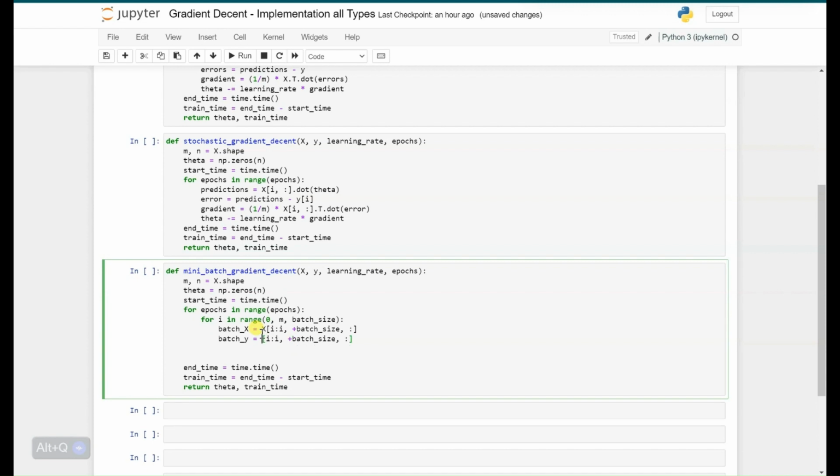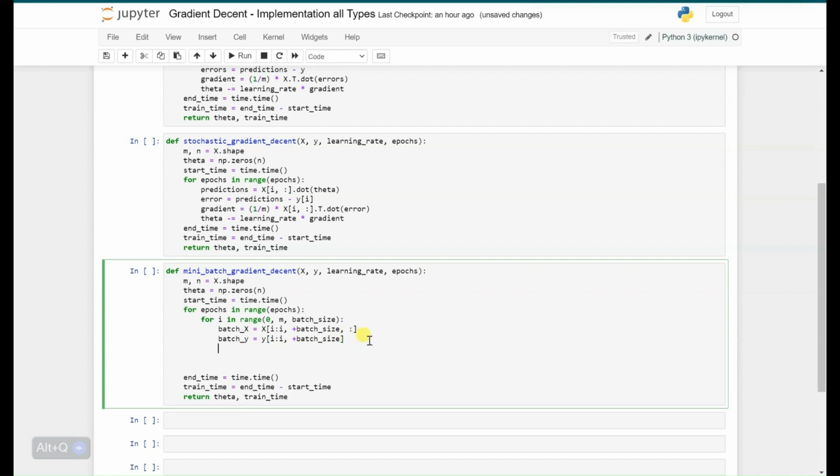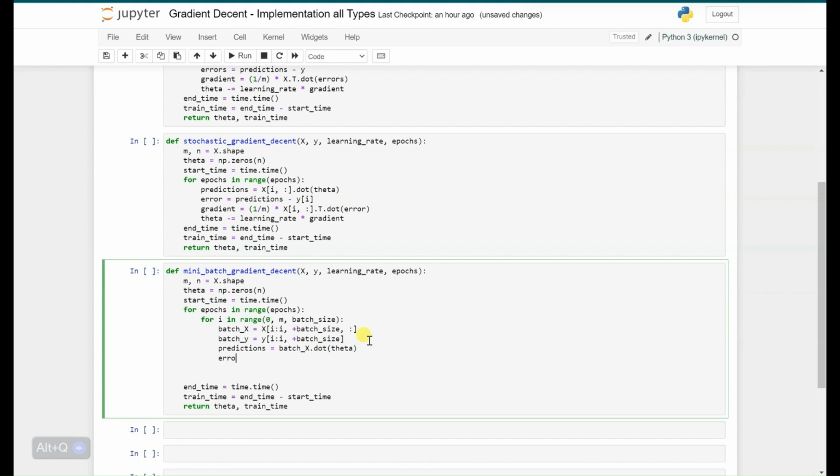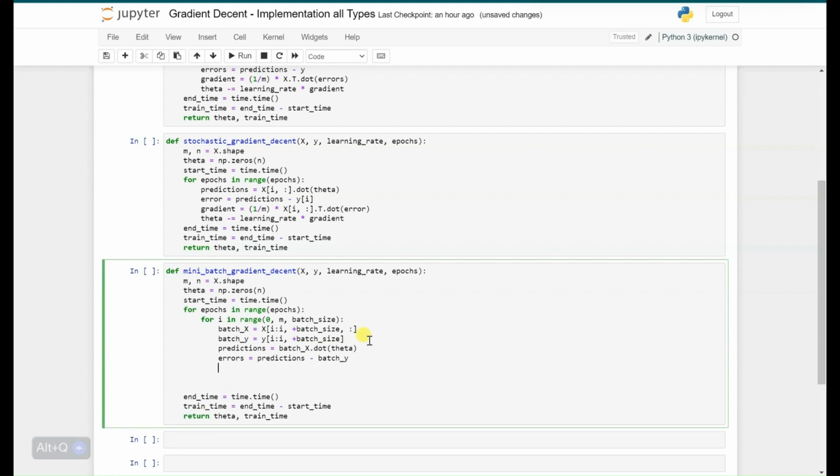Because it's a 1D array. Now we'll calculate the predictions equal to batch of x dot theta. Then errors and then gradients: predictions minus batch y. Now, theta, no, sorry, gradient first.